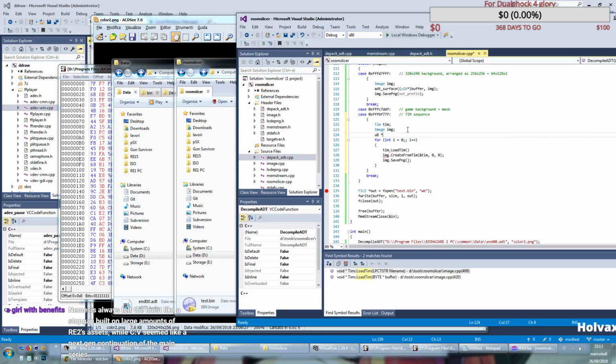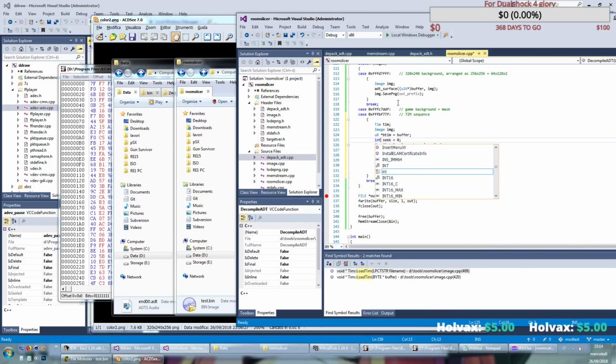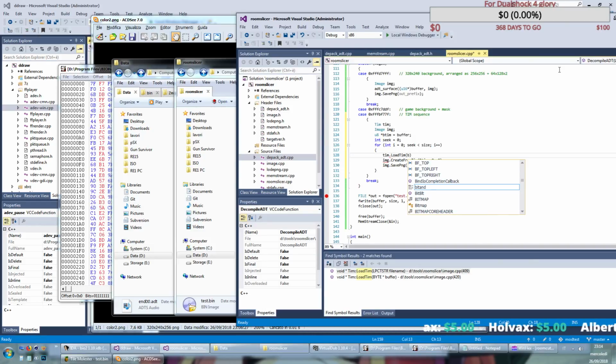let's call this B team as buffer team, and let's go for buffer. Let me think. Let's go with size t as size, and this takes 0. While i less than size, I think. Oh wait, since size is an int, this should be an int as well. And should take B team.